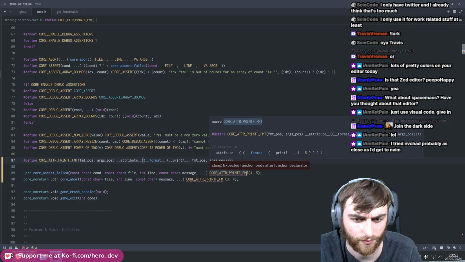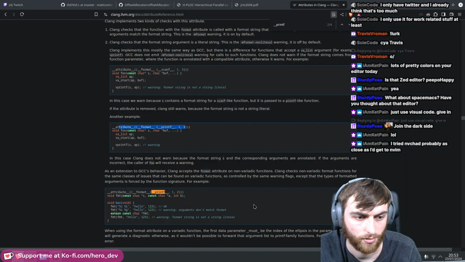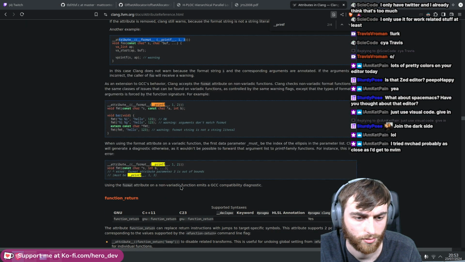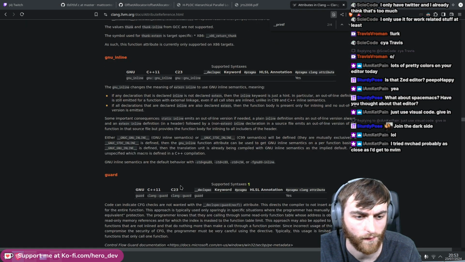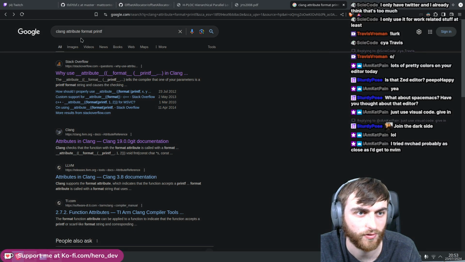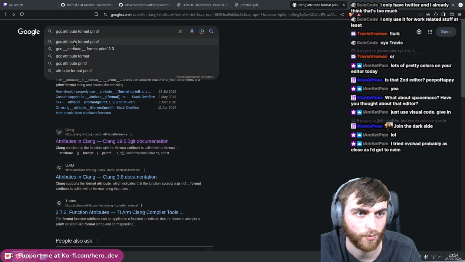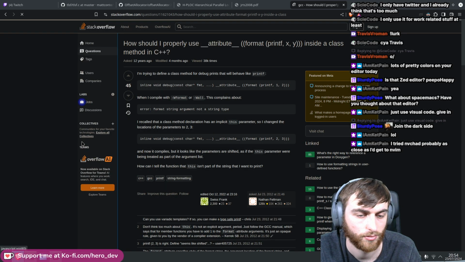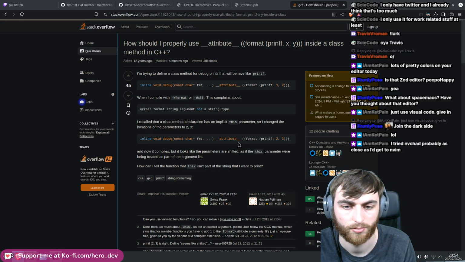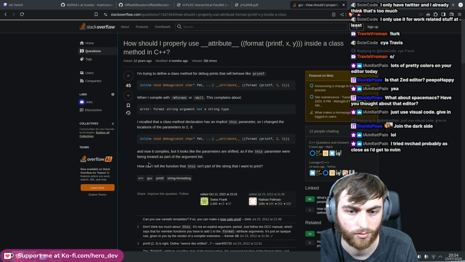Expect a function body after function. What? Oh, you put it before? I've seen it afterwards. Or am I misremembering? What's the GCC one? Because they support that one. Maybe that is the GCC one. See, it's after, innit? Alright.